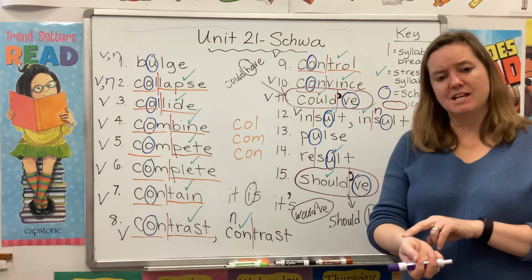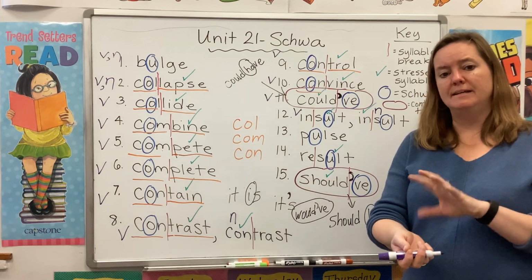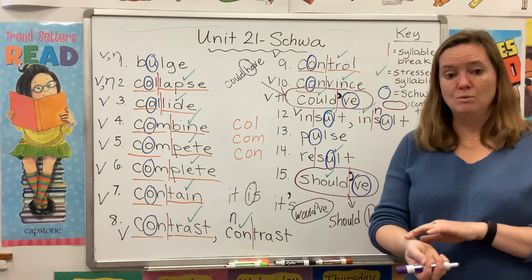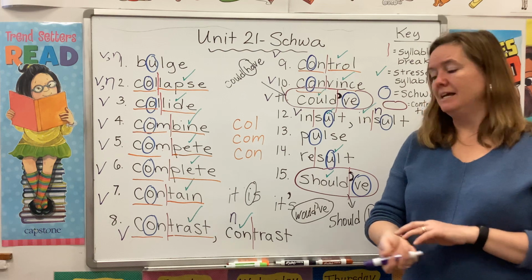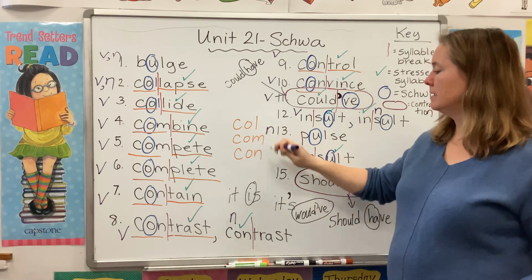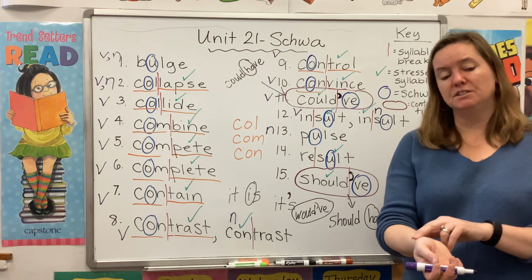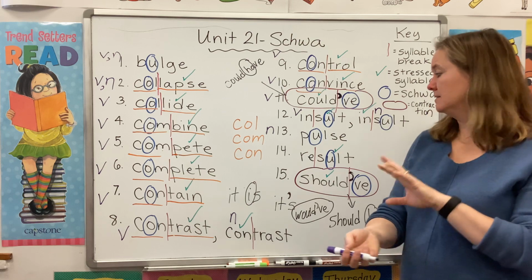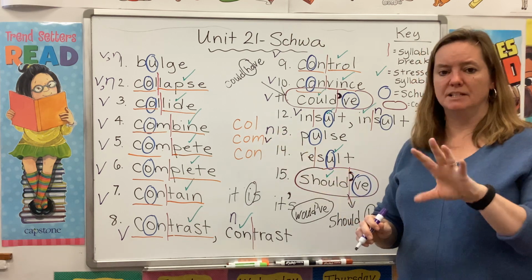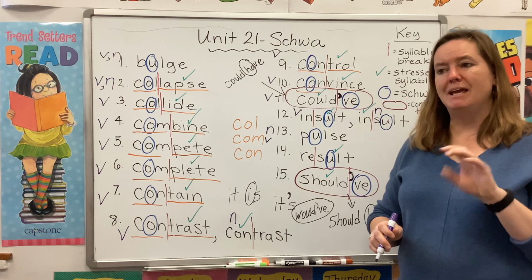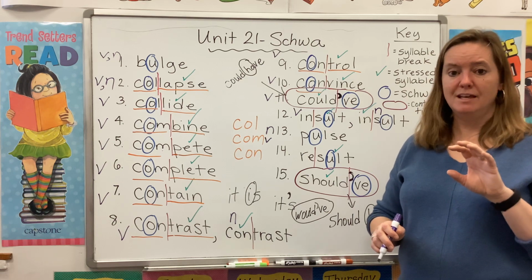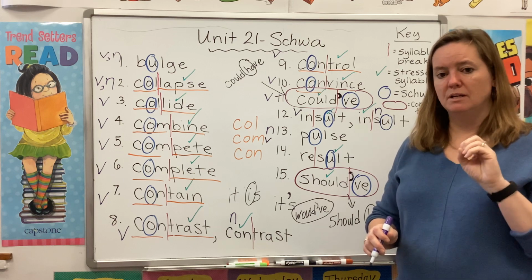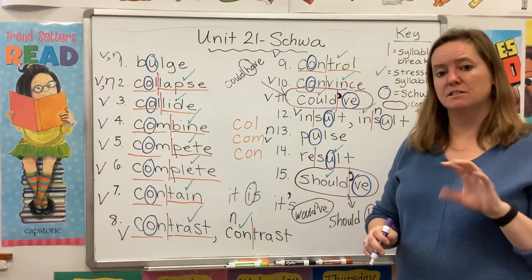"Pulse" can be a noun, right? You can put your fingers on your wrist and you can feel the blood going through your veins. The doctor or you can count how many beats per minute. That is your pulse. But when you feel your pulse, you are feeling the blood pulse through the veins. If you're making a smoothie in your blender, instead of having it constantly blending, you might put it on pulse. It'll stop and start, stop and start. That's pulsing.